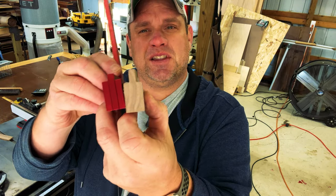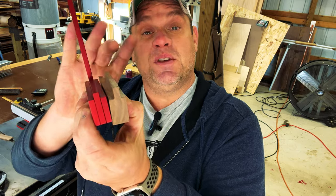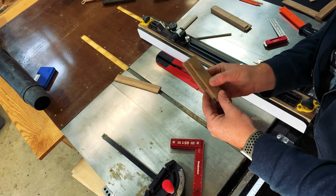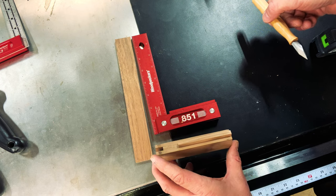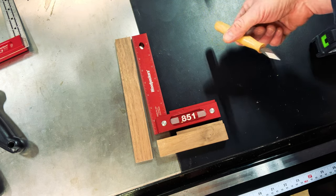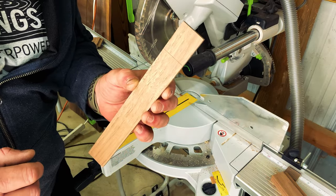Here's the base of the square cleaned up and starting to take shape. Comparing to our original square, the tongue is still just a little bit too long — from the bottom of the square to the top of the tongue should be one and a quarter inches, while the actual frame is one inch wide. I'll use my square to align the table saw fence and trim it to one and a quarter inches. The base now looks almost exactly the same as the 851, except for a small notch — which I'm not going to replicate as it's not critical. Finally, I'll cut the length of the square down to eight inches using the miter saw, scribing a line with my marking knife first.